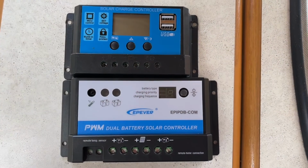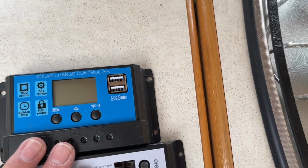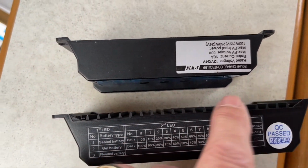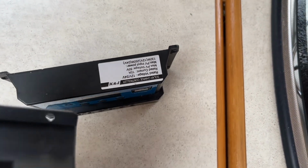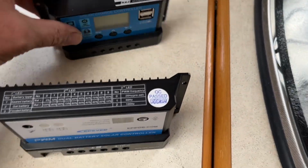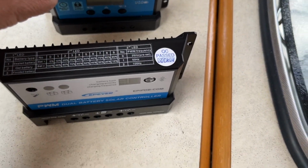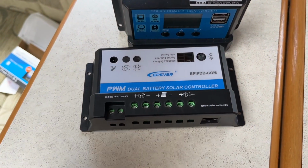Let's find out. Okay, that's the old one off, and as you can see, there is a slight difference in the size of them. They're roughly about the same thickness, but the build quality, as you can see, this has got like a heat sink on the back. The front case still feels like plastic, to be fair, right? But the back case is definitely metal, whereas this whole thing's just plastic. So relatively cheap though. This kind of thing doesn't come cheap. It's slightly dearer, but let's see if it's going to be worth the cost here.